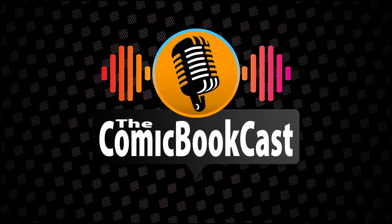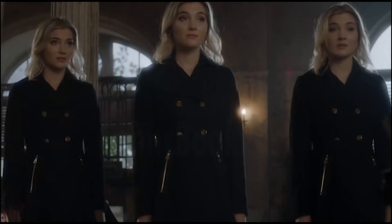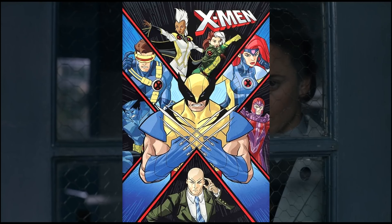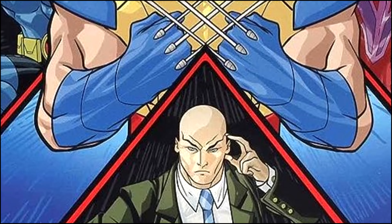Marvel Studios will eventually give us the live-action X-Men, but luckily we don't have to wait too long to get some good X-Men action from Marvel Studios, as X-Men 97 is right around the corner. So let's talk about the new look that the mutants will have, which are updated from the last time we saw them. This was shared and acquired by X-Men Film Resurgence, and they have this as an exclusive look at what the X-Men will look like in X-Men 97.